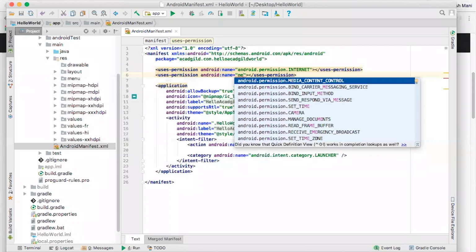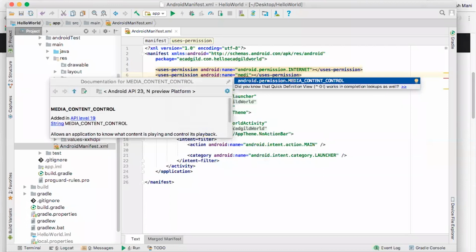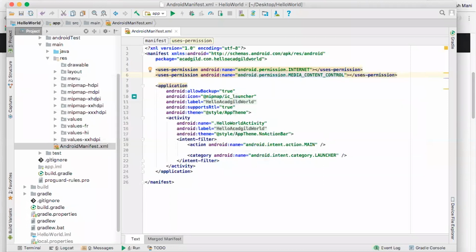One question: if I haven't asked the user for permission, can I still use that feature? No. If you didn't give the permission for the camera and you are going to open a camera, then the application will crash.